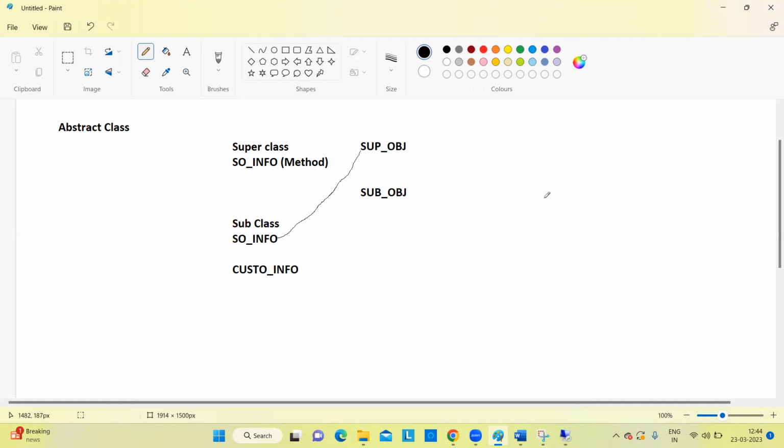But in this we have two types of castings, narrow casting and wide casting.